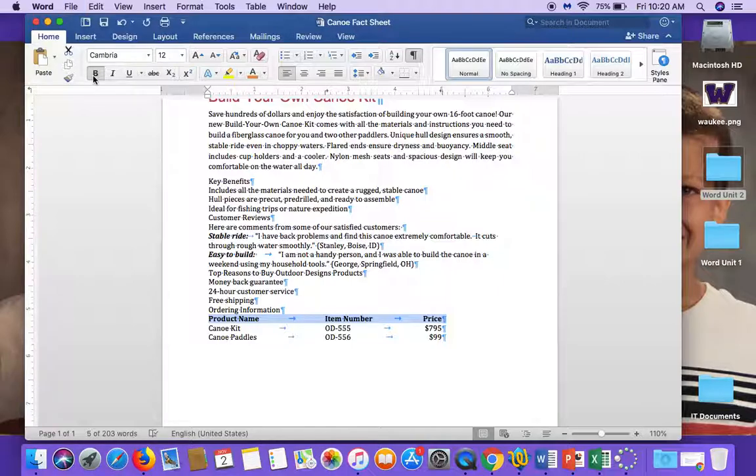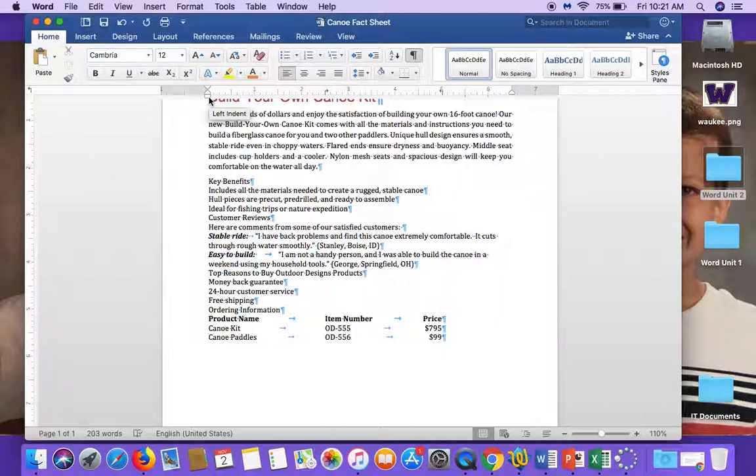And let's Command Save. Next thing, indents. We have a couple different types of indents. So if you hold your cursor, I'm going to just click to deselect anywhere. If you hold your cursor over this, we have the first line indent, we have the hanging indent, we have a left indent, we have a couple different indents.